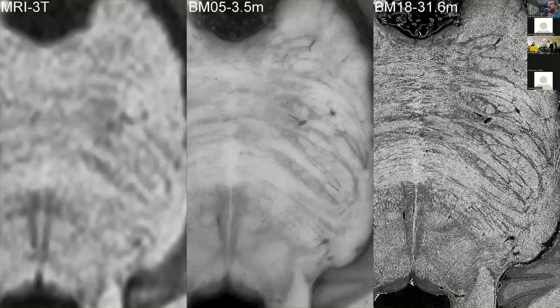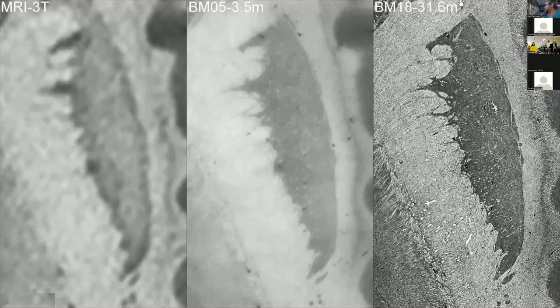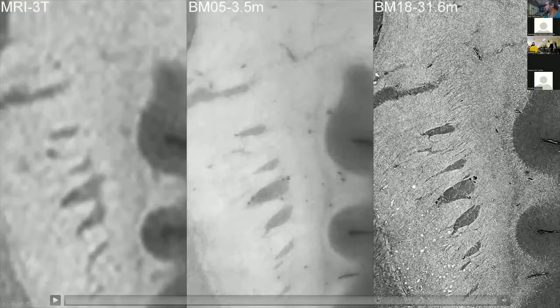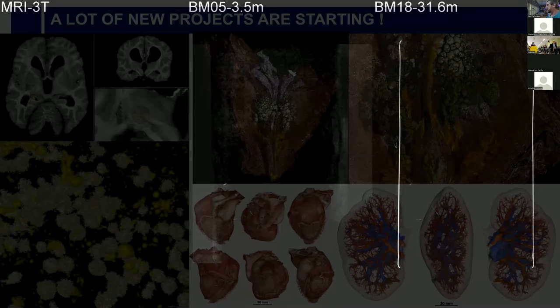We push so much in terms of coherence and propagation distance that we can reach really the limit in terms of sensitivity with propagation phase contrast. So you can see the level of detection is completely different. That's why we are expecting a completely new level in biomedical imaging, but not only biomedical imaging. This project on organs is growing very rapidly, and as I said, we are working on other organs.